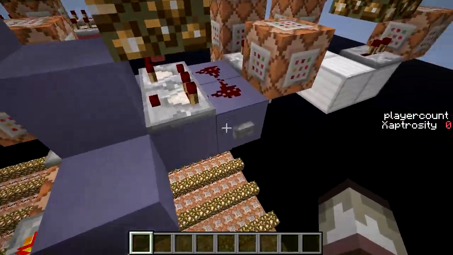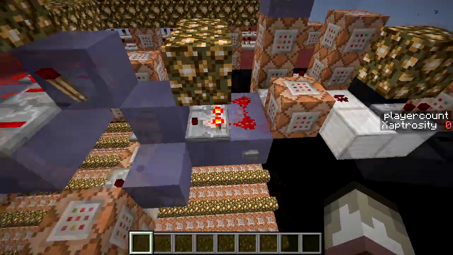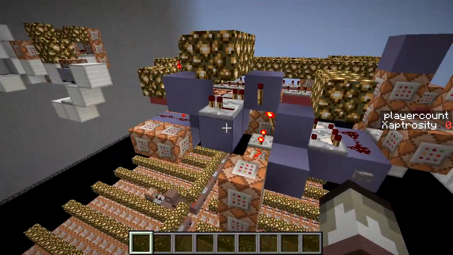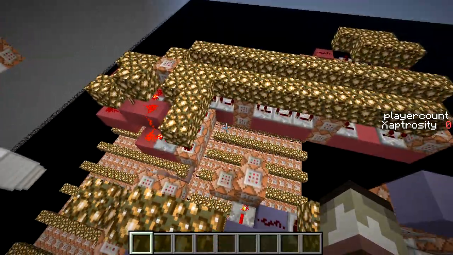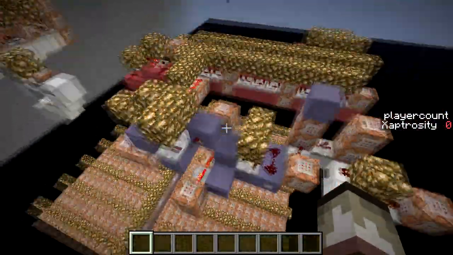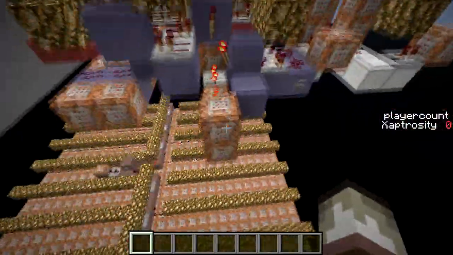Alright, I'll show you what happens here. We push the button, and this pulse stays on. And then I'll activate this clock, and then it'll turn off. And oops, it's activating stuff. Whoopsie daisies. Okay, I think it's all good. There's just a ton of horses in there now.